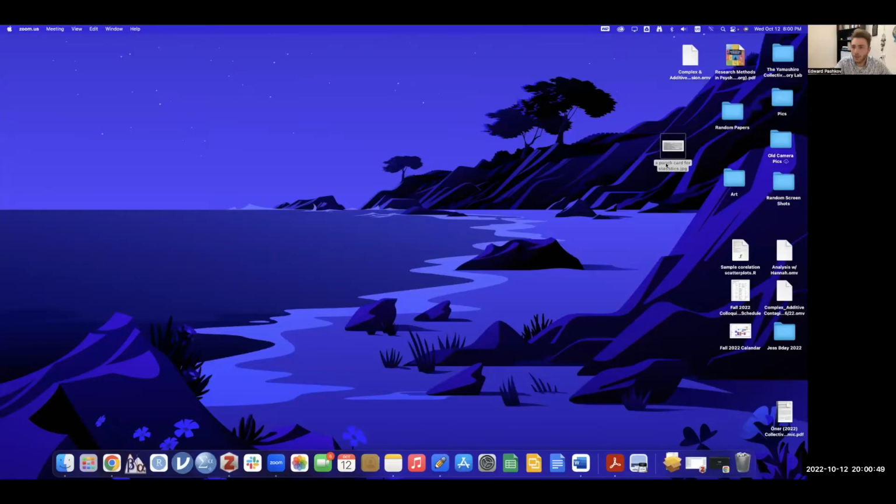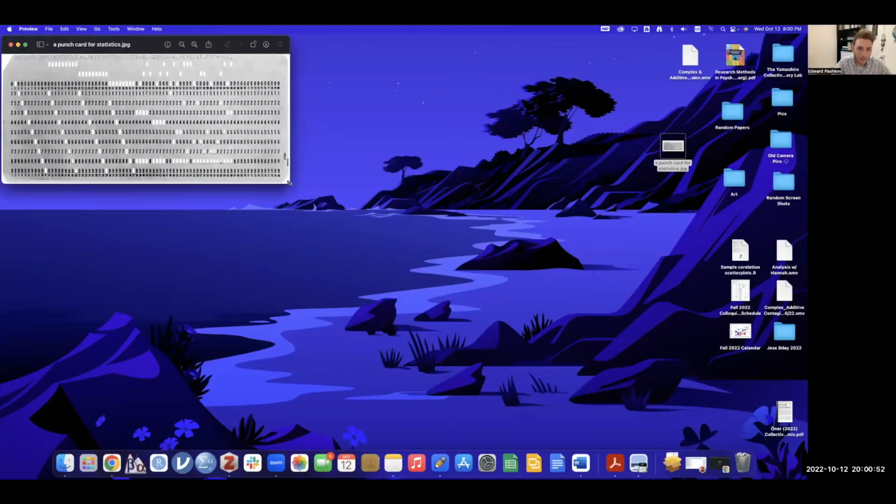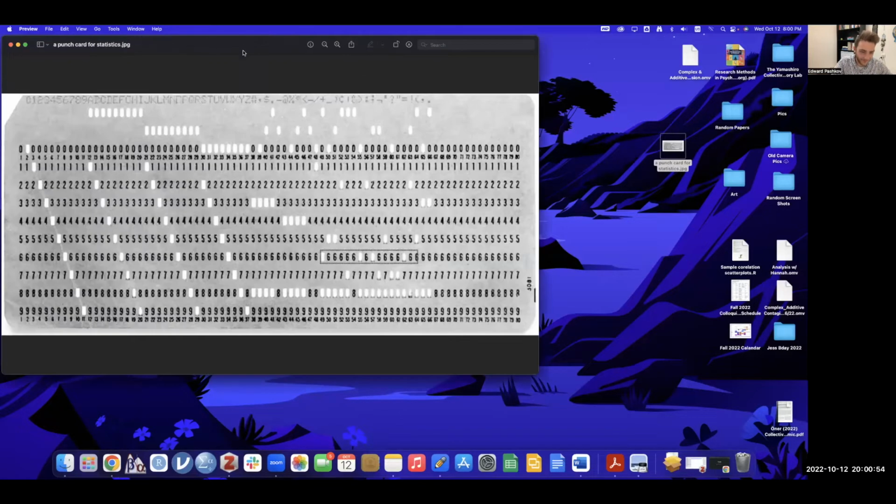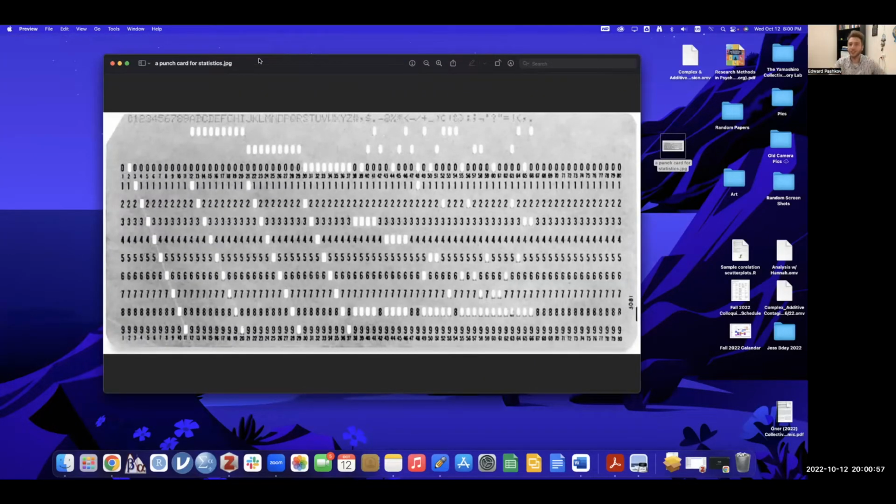So SPSS was initially released in 1968, when computation was actually done, let me show you, on these cool punch cards. These are kind of like the precursor to Scantrons. Now, I wasn't around when this was done, but it seems like a pretty cool start. So a lot definitely has changed since then. For example, we don't use punch cards for computations anymore.